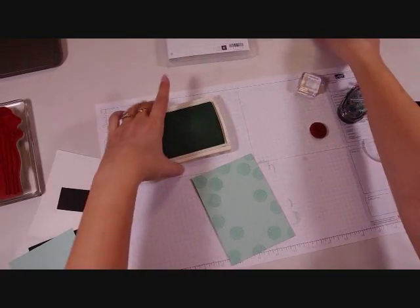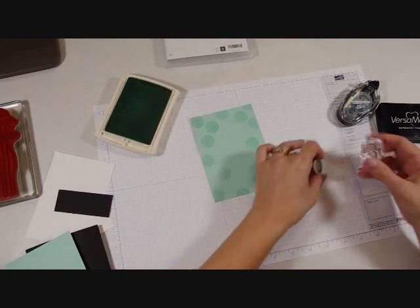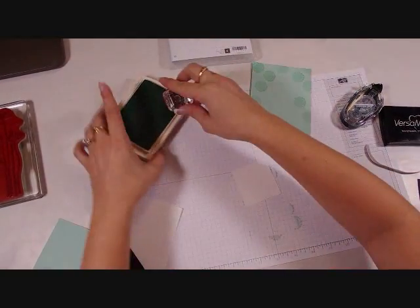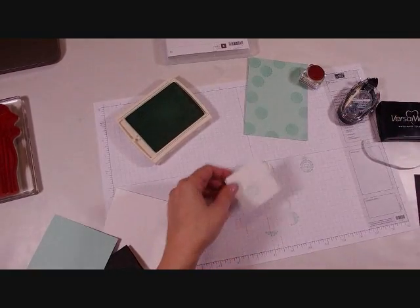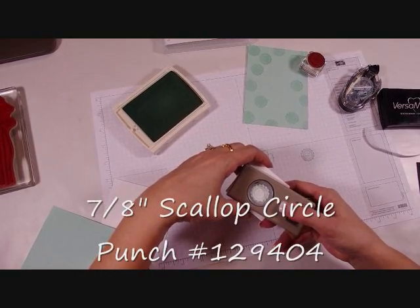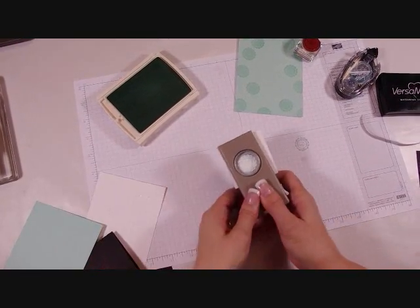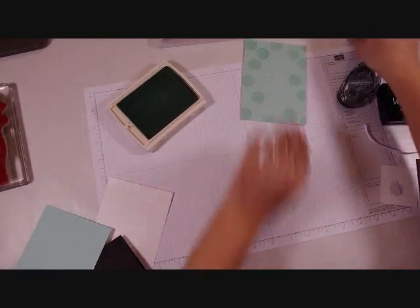Okay, so once we have that done, I'm going to take back my For You that I used at the beginning and press that on. And then just take a little piece of scrap Whisper White and stamp that directly on it, and then take my matching punch and punch that out. I love when Stampin' Up! comes out with stamp sets that have matching punches because it makes it super easy to have a little pop out like that without cutting with scissors. Alright, so we're going to use that in a little bit.